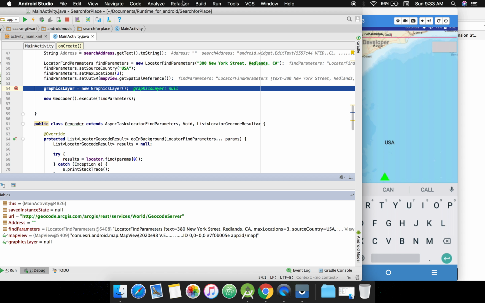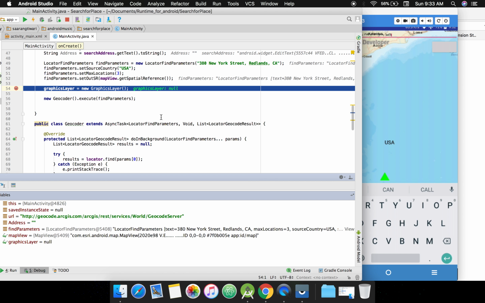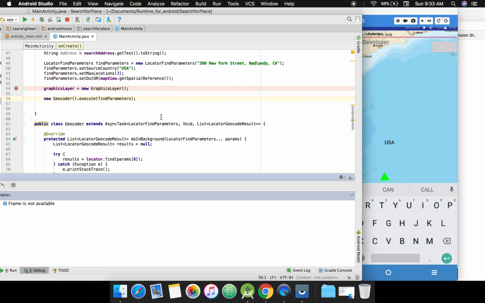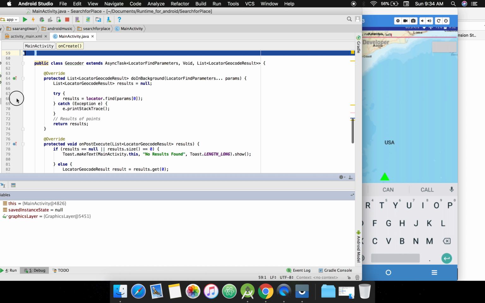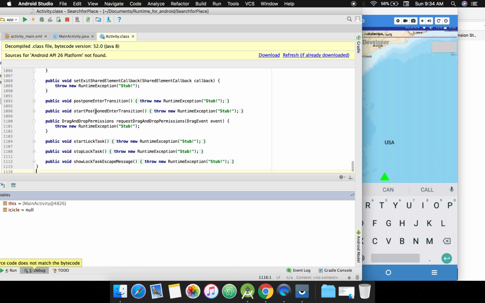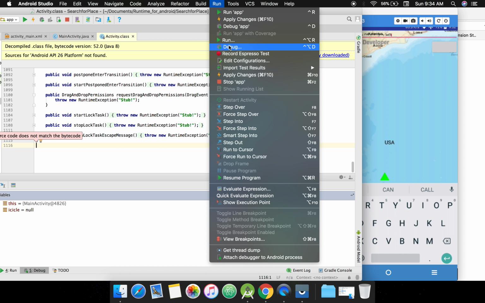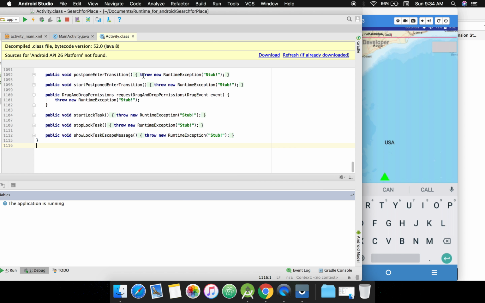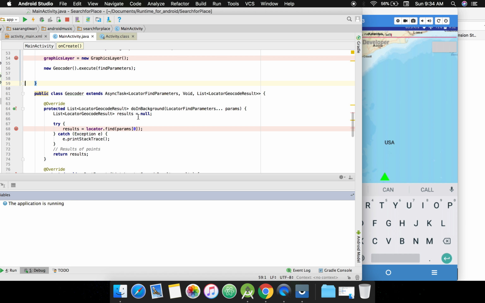Okay, so I'm going to debug it. Okay, so doing background shall reach here. Somehow it didn't go inside it. Seems like that.